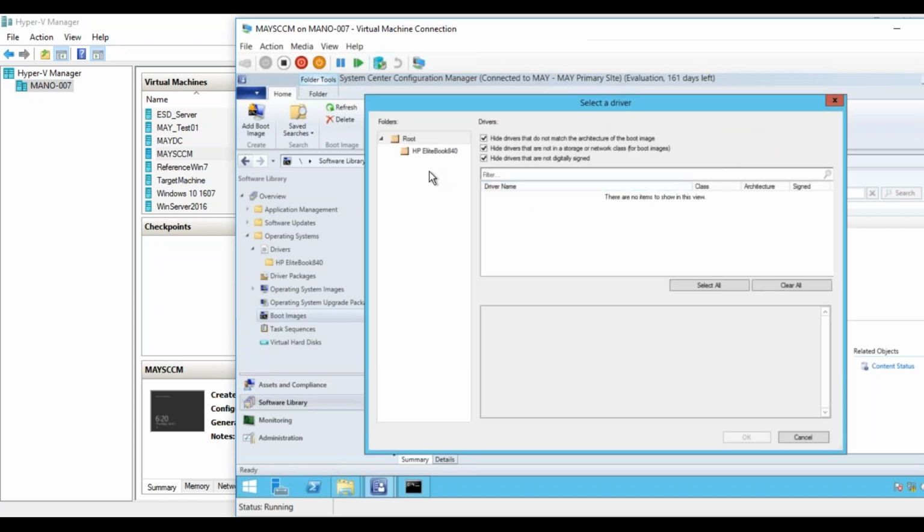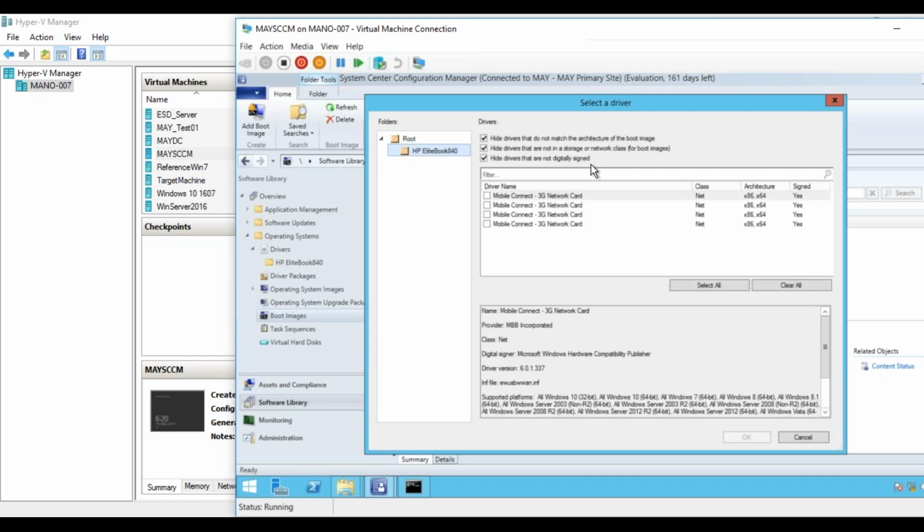Here you can add all those drivers which are under this HP Lightbook folder, and you have the same options again: hide drivers that do not match the architecture of the boot image, hide drivers that are not in a storage or network class and that are not digitally signed. That means you're getting only digitally signed network or storage drivers, and which are 64-bit, because this boot image is 64-bit.